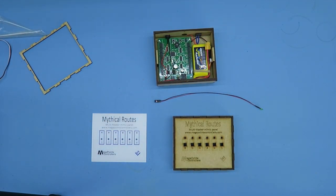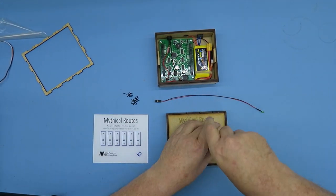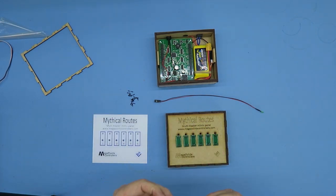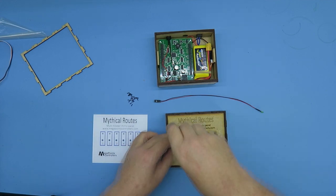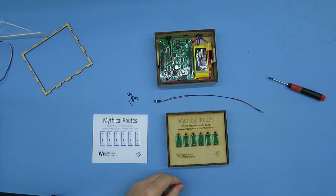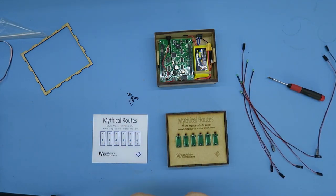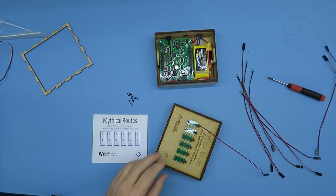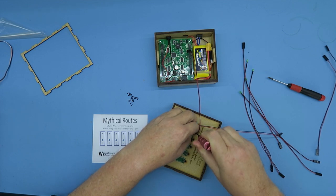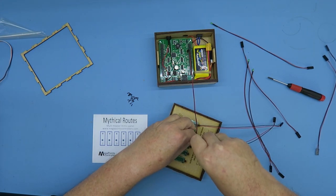So hopefully in about 20 seconds I'll have at least half of it done. There we are at the halfway mark — buttons look good, everything's looking right. Let's add some LEDs. It's an interference fit and it should not go anywhere now. It's in, but you can remove it if you need to by gently pressing from the opposite side of the panel.